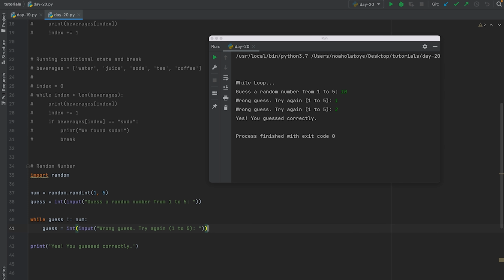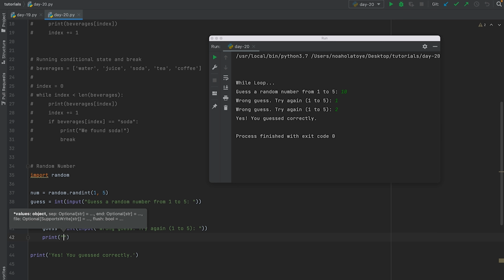So under that we can declare a print function and just say the computer initially guessed, it should be double S, guess.